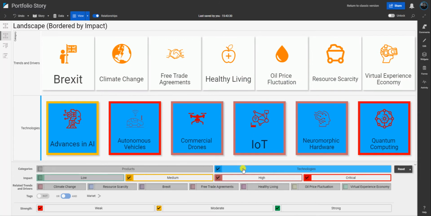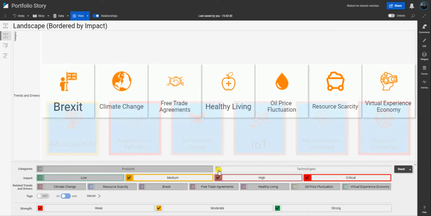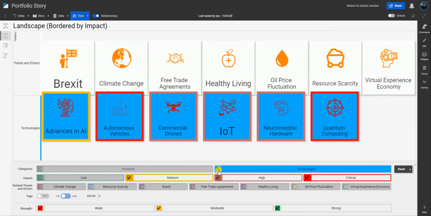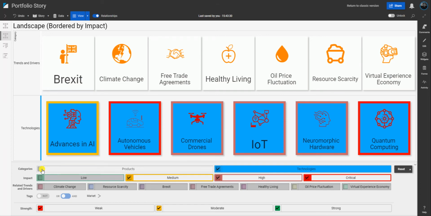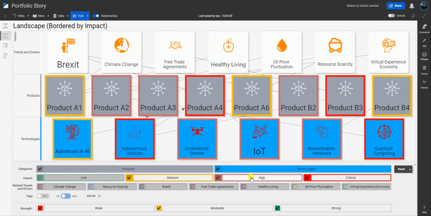You've probably noticed that interactive filters can alter the structure of the view, so when we filter out a category in this layer view, the swim lane also disappears. While it's great to give your story's viewers some control over their viewing experience, you may want to set up certain interactive filters to be on or off by default for a particular view. We can do this one of two ways.